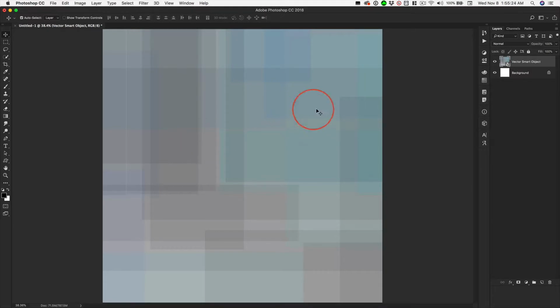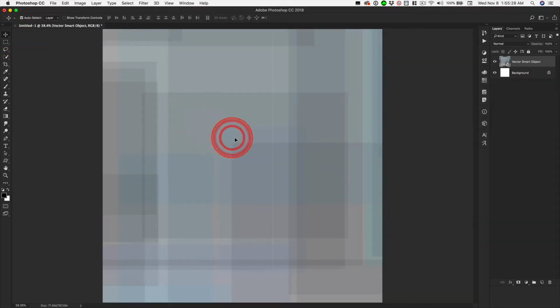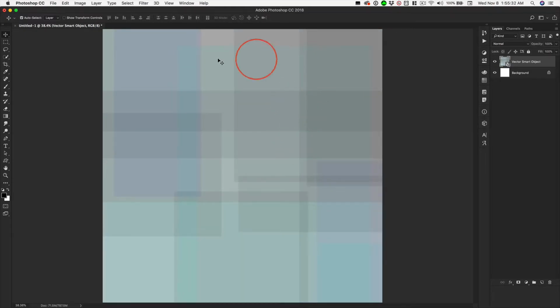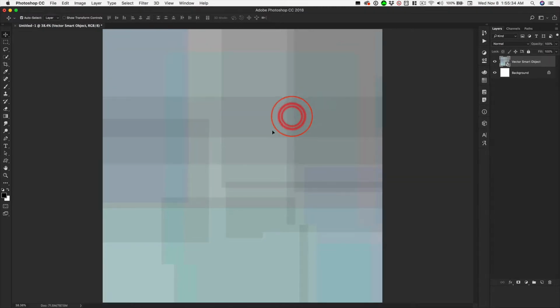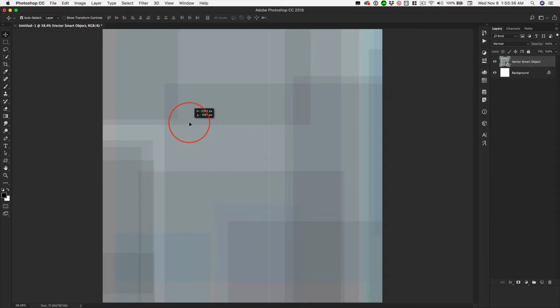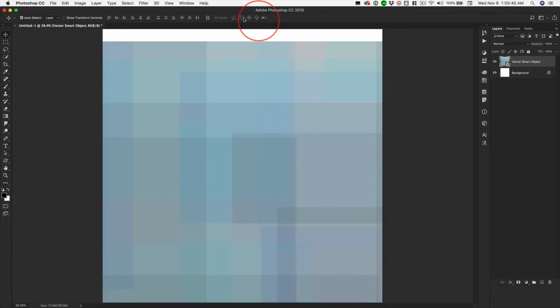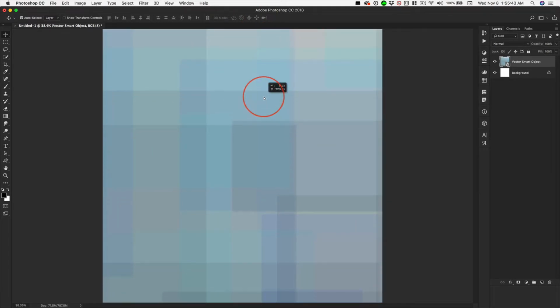But what I want to show you, now I've got the Move tool. Look, and I knew this. Why didn't I think of this before? We can just move this around. It's like a hole in the Photoshop document where you can just see what is it that's interesting. And then you can tell when you've reached the edge. If you move it up, it'll snap right to the top.